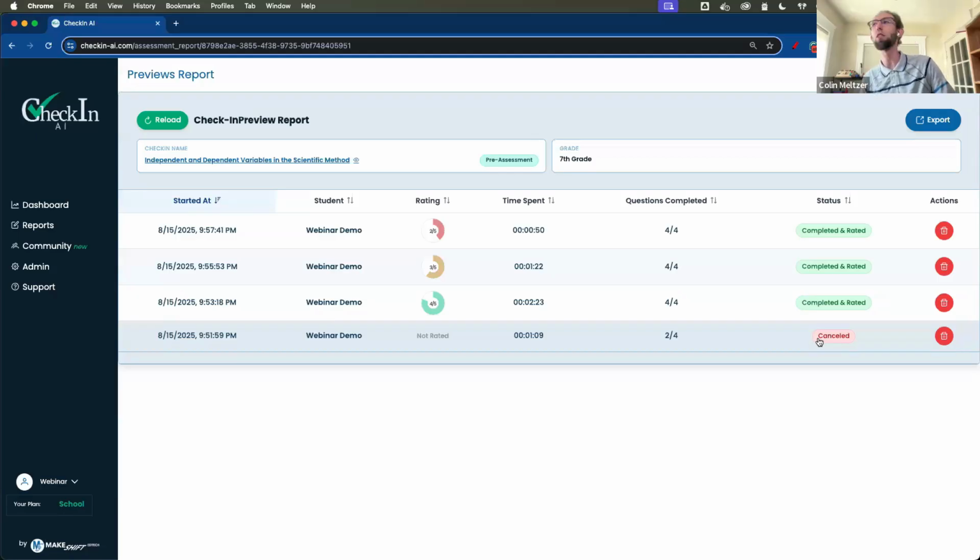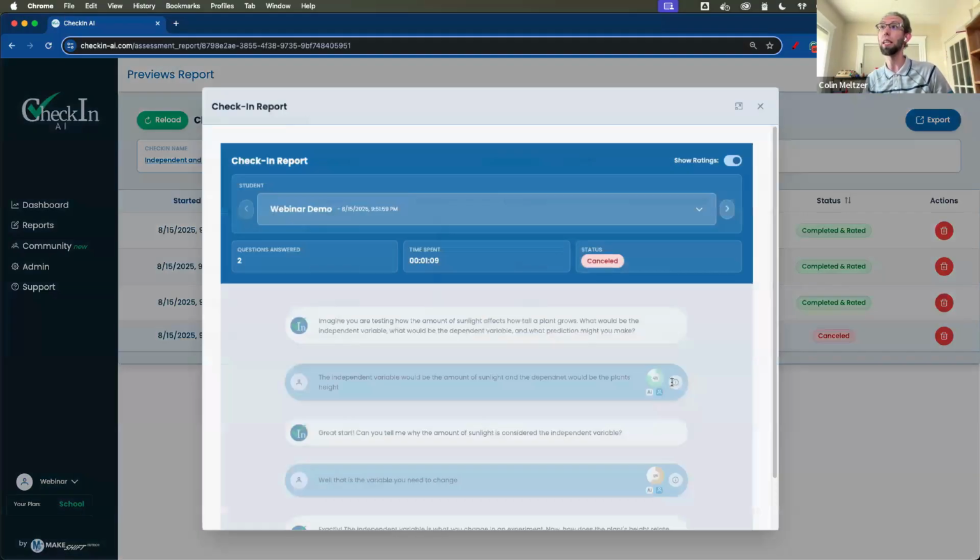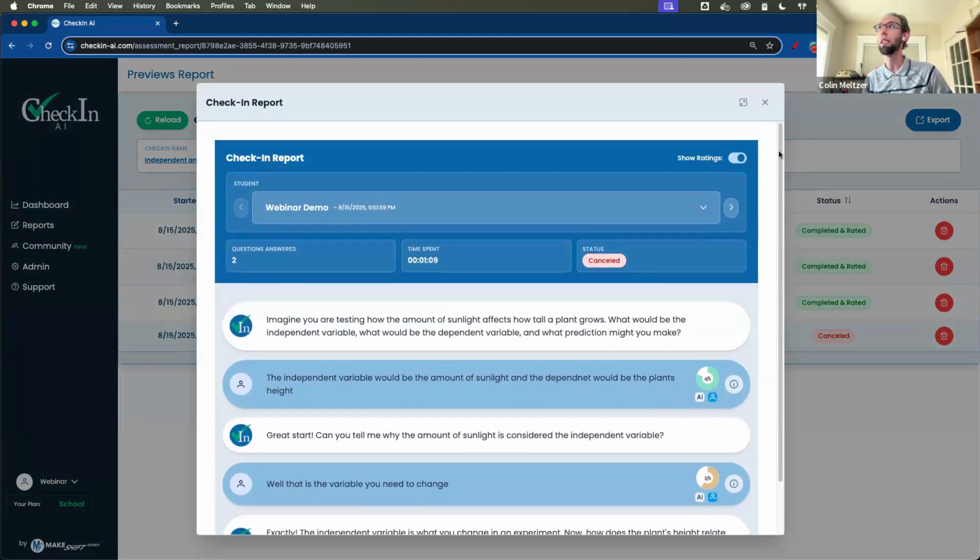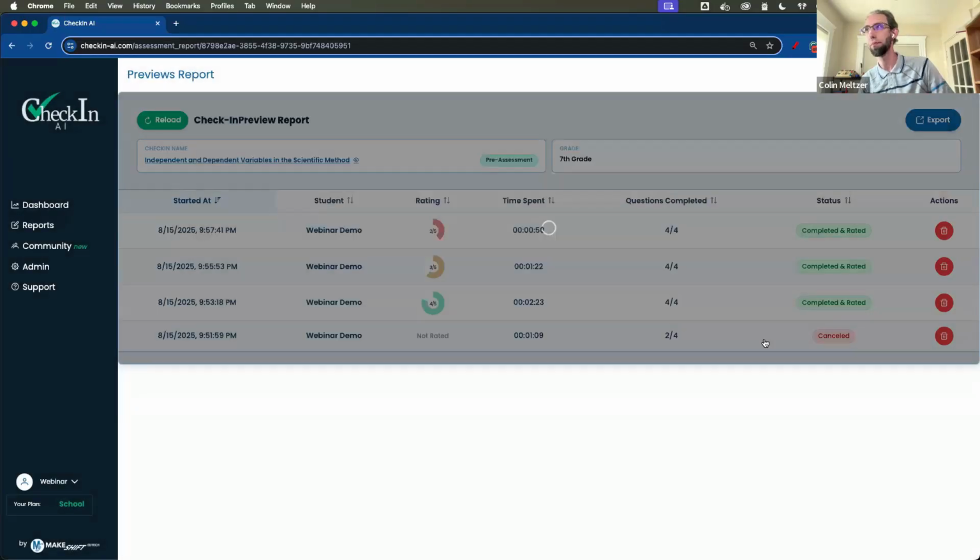This was also launched on Friday, where it shows that means they didn't get to the end, or before they got to the end, they closed the window, closed the tab, hit the back button. It still says they completed 2 out of 4 questions, and you can see what they did if you click on it, even if it was canceled.